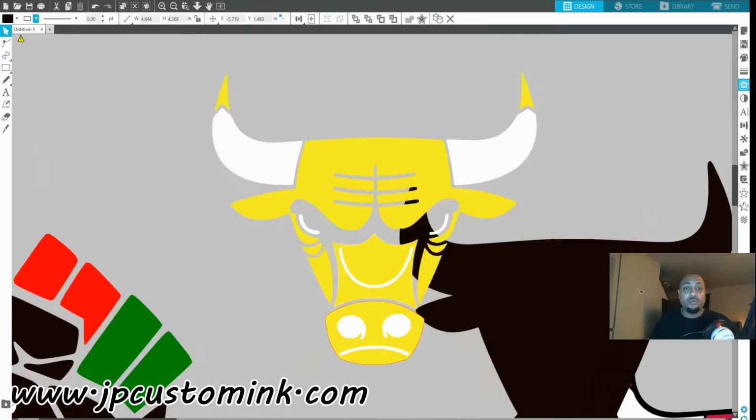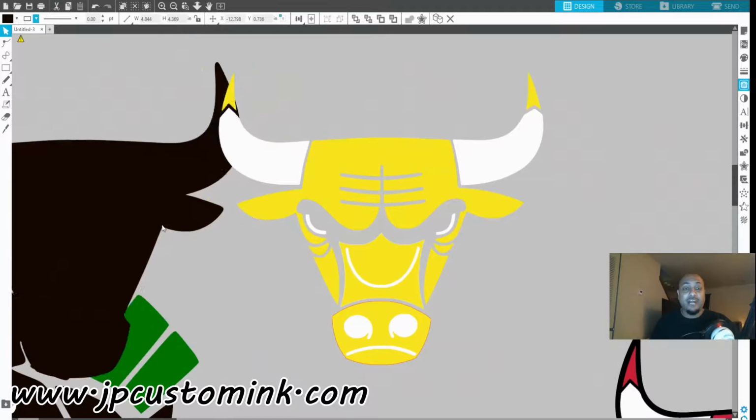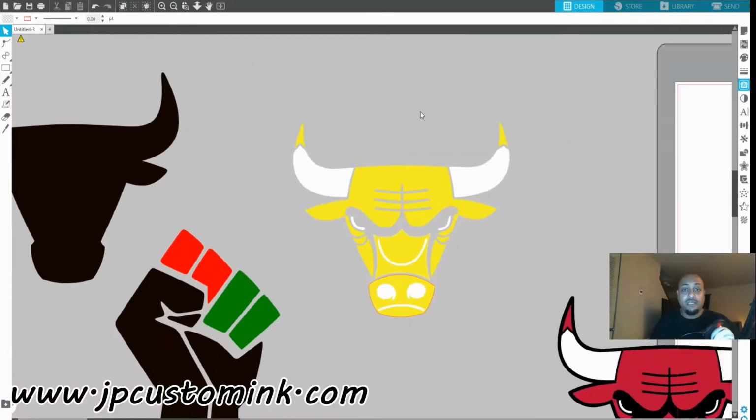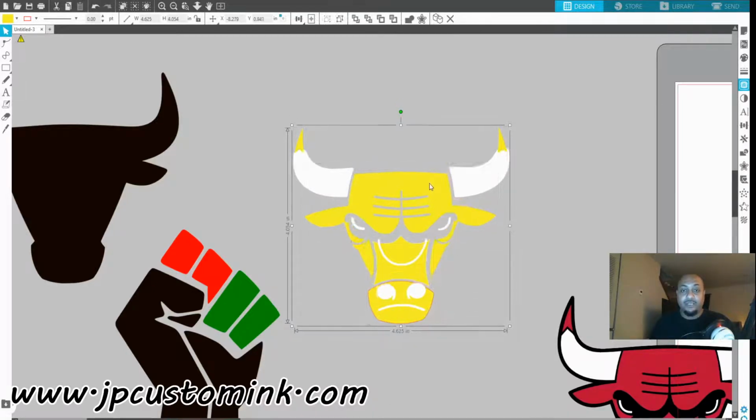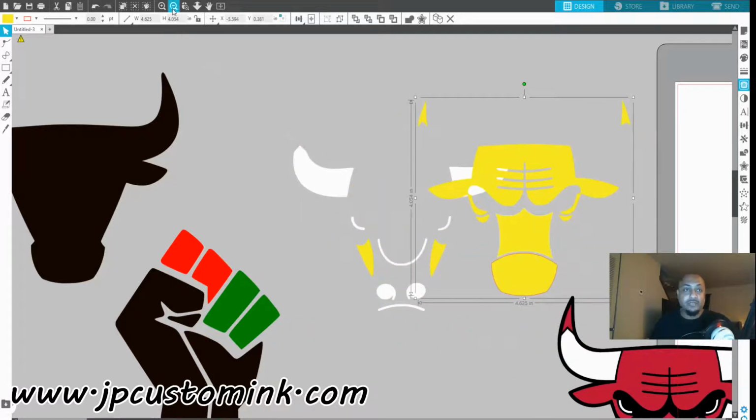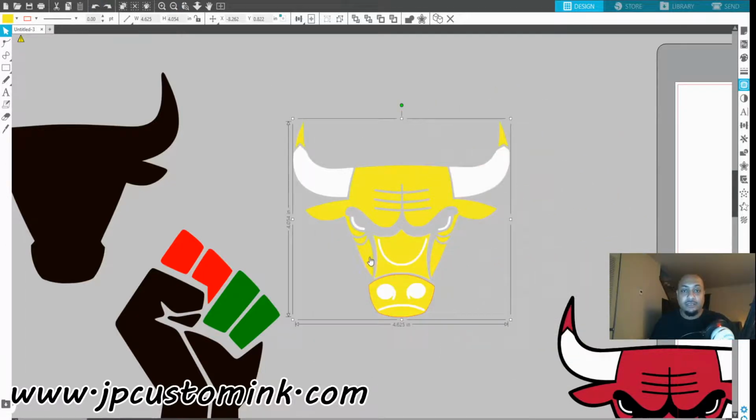Okay, so this is one piece. You can cut that black vinyl. Okay, then all the yellow, what you can do is you click shift and click all of the yellow. Oopsie daisy. Click all the yellow, and you want to right click and group them, and oops, I missed two. That's okay.